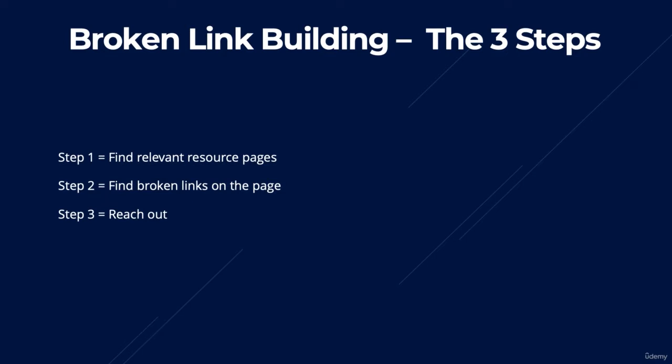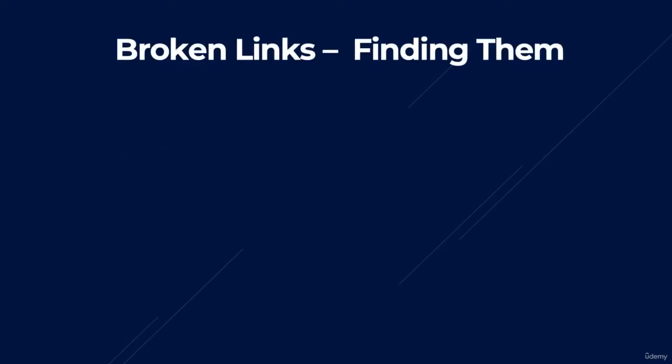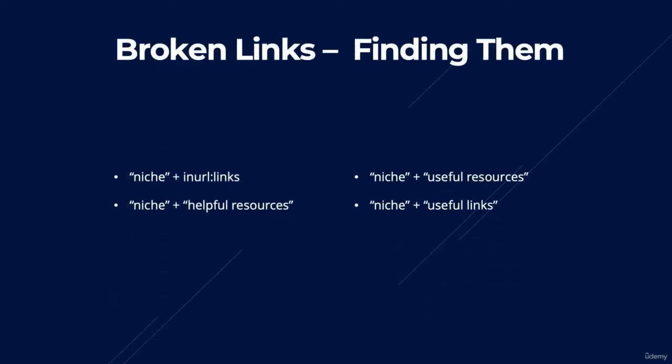So let's look at step 1 in a bit more detail. I'm going to go through this very quickly as I've gone through this already in the last video. However, as you can see, we use Google search operators to find resource pages. It's exactly the same process and we use exactly the same Google search operators as we used before in the resource link building video. So it's time for a live example.